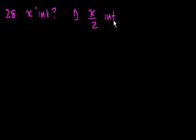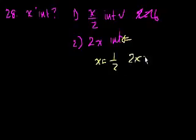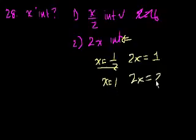If you want to use an example: if x is divisible by 2, then x could be 6. But this alone is enough to know that x is an integer, because it's actually divisible by 2. Statement 2 tells us that 2x is an integer. This doesn't give me a lot of information, because if x equals 1/2, then 2x equals 1 — so 2x is an integer but x is not. But if x equals 1, then 2x equals 2. So 2x being an integer doesn't necessarily tell me whether or not x is an integer. So this is useless.